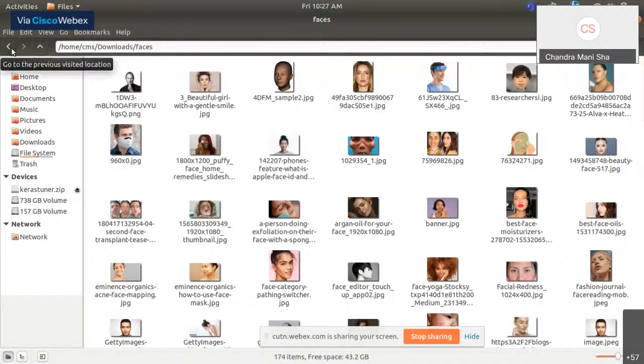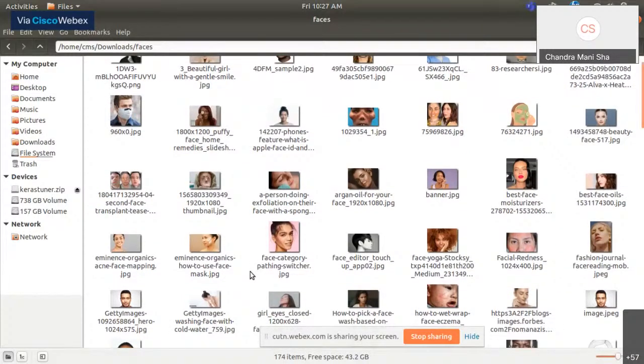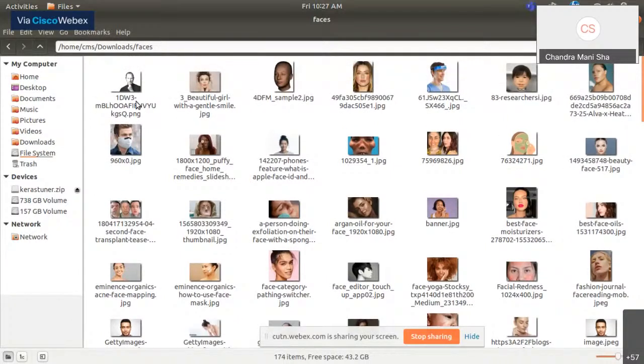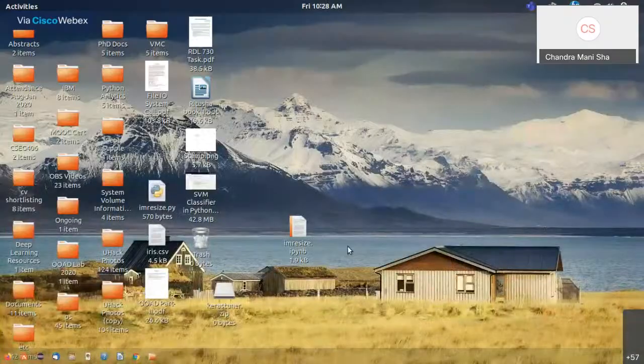But it is a good idea that we have a neat and clean data set which is numbered uniformly. Here you can see that the files are numbered differently, and even the long names can cause problems while reading. So we'll uniformly name them starting from image 1 to 174, and we'll keep their size uniformly 150 by 150, because our system will require images of dimension 150 by 150. So this is our raw data set. I'm just cutting it from here and taking it to my desktop.